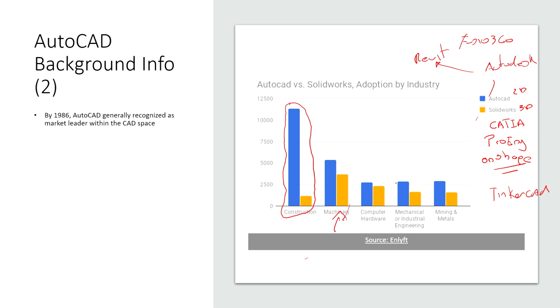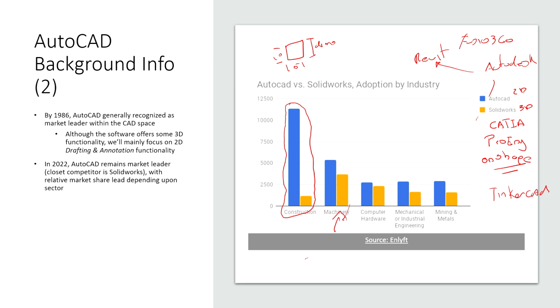All right, so as we said, from 86 up until recently, AutoCAD has been the leader of modeling software. It is used for drafting and annotations. Annotation is when you have a part and you want a drawing that shows the dimensions, like this is 5 inches and this is 10, or whatever. This is annotations. So it's very straightforward how to get those from AutoCAD.